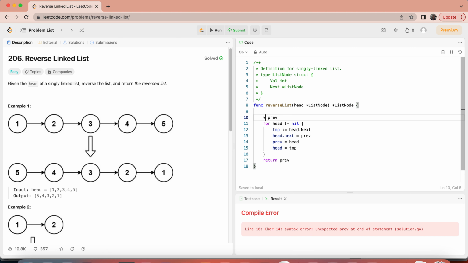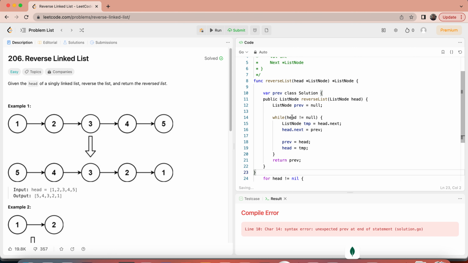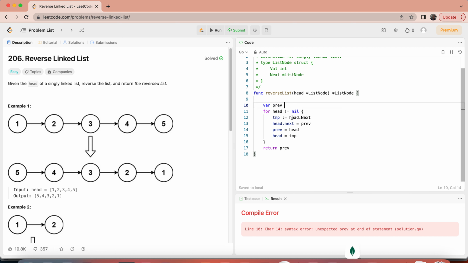Let's put it here, var previous, type is ListNode. Okay, and then this next also, let's change this also. Try to run this time.